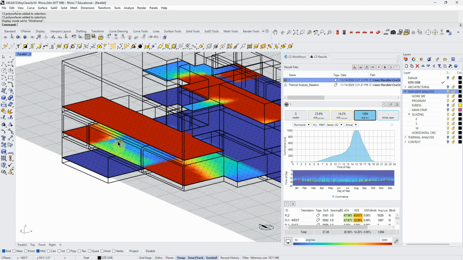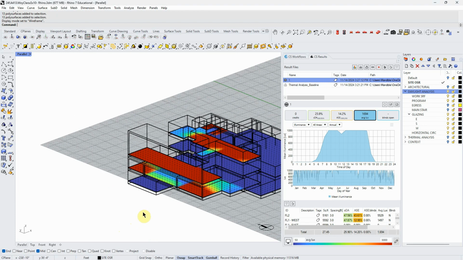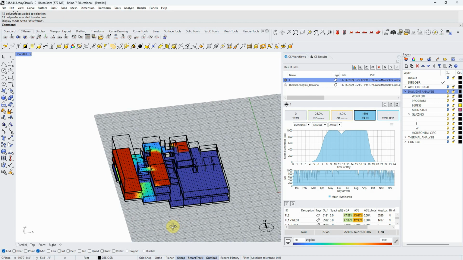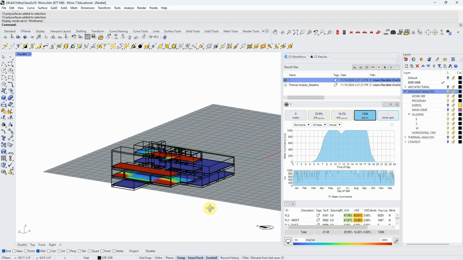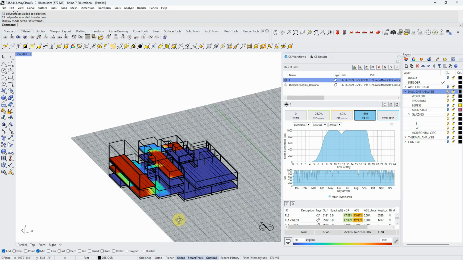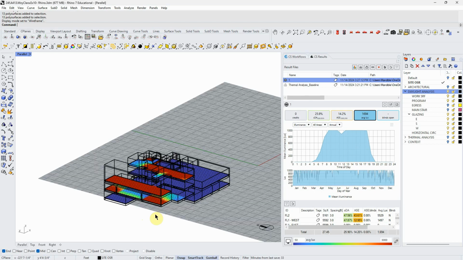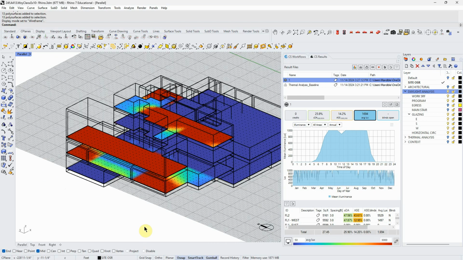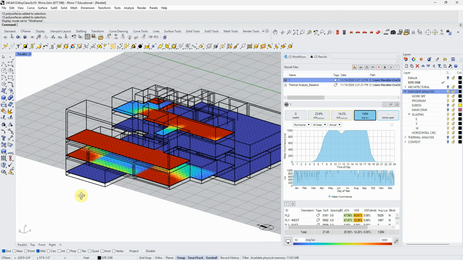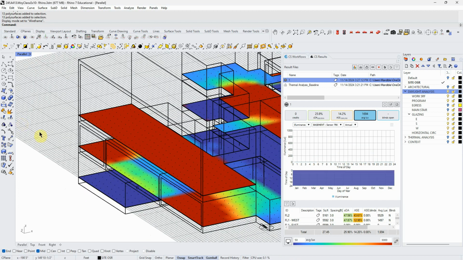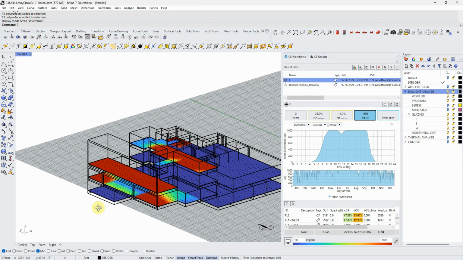Why is this window different than these when they're both west facing? There's nothing blocking the sun out here. So you would want to, regardless, be troubleshooting this way. This is how you're learning from these simulations as a student, not just trying to get something that meets a benchmark. You're saying, does this make sense? And if it doesn't, you can just try fixing it by deleting something and replacing it. Or you might say, oh wait, it does make sense, and this is why: I have shading over here that I didn't realize, or there's a tree in front of this wall that I forgot about.